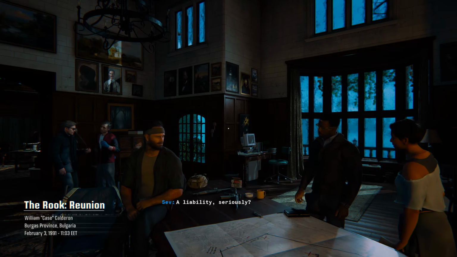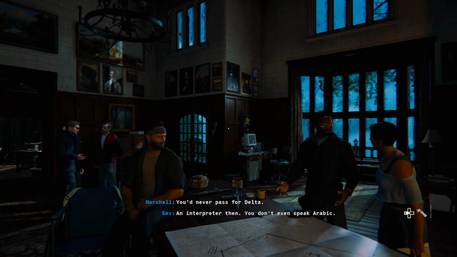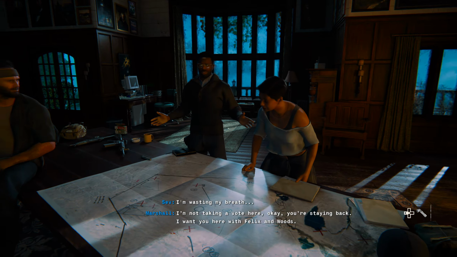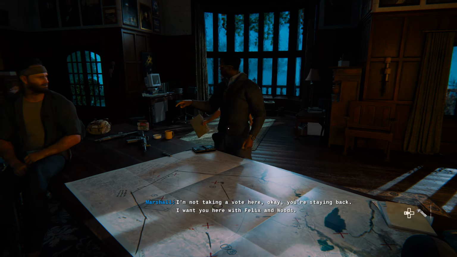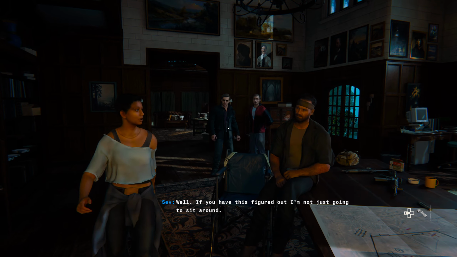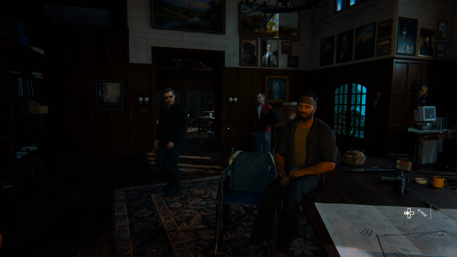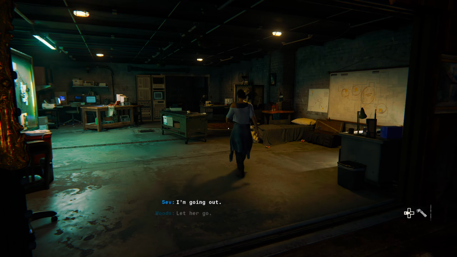A liability? Seriously? You'd never pass for Delta. An interpreter, then. You don't even speak Arabic. I'm wasting my breath. I'm not taking a vote here. Okay, you're staying back. I want you here with Felix and Woods. Well, if you have this figured out, I'm not just going to sit around. I'm going out. Hell yeah.